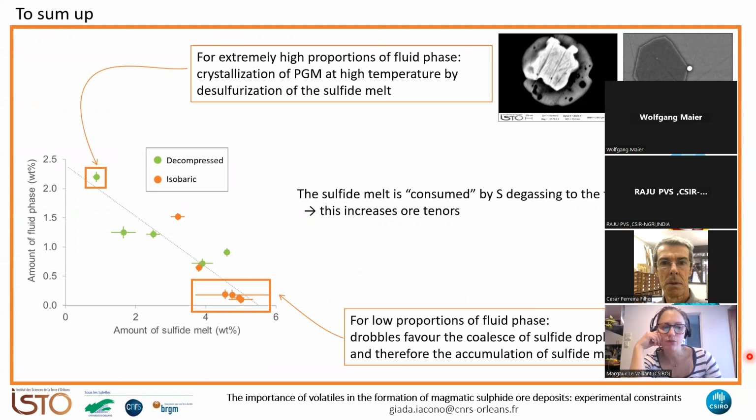For the moment, we have looked at the volatile phase's variable composition. We do think it could be important, but for the moment, what seems to be important is the amount of volatile phase. You see here there's a little bit of scatter, because there are experiments with only water and some other experiments with water and chlorine. So there's a little bit of scatter in this trend, but you see that the main trend depends on the amount. So of course, the composition of the fluid phase should change. In a nickel-sulfide intrusion, it is probably very reduced, because the interaction is with organic matter-rich rocks. In every deposit it could be different. Thank you.